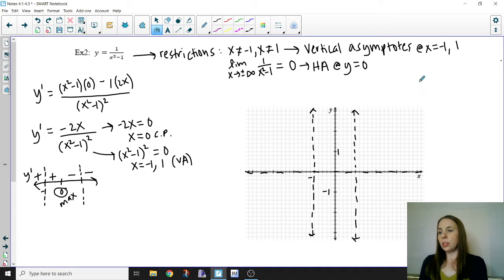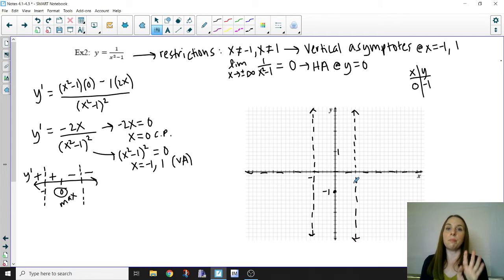So where should I put this? Maybe over here. Any really important points, you should get their y values, their function values, to plot them accurately. And so when x is 0, let's fill that back into the original function here to see what the y coordinate is. 0 squared minus 1 is -1. 1 divided by -1 is -1. And so now I know that I'm going to plot the point 0, -1, and it is going to be a maximum point. My graph is going up to that point, then going down.